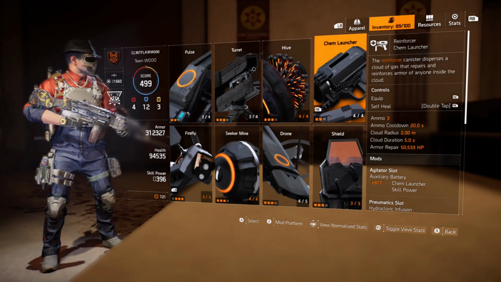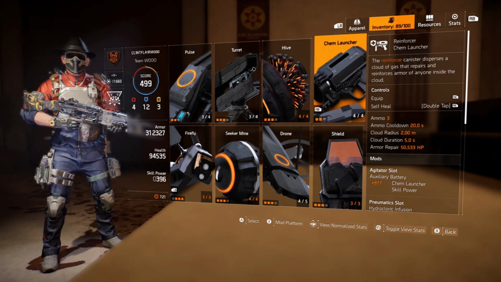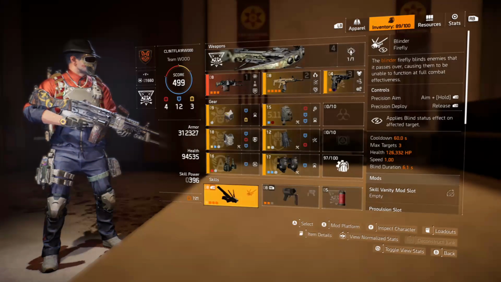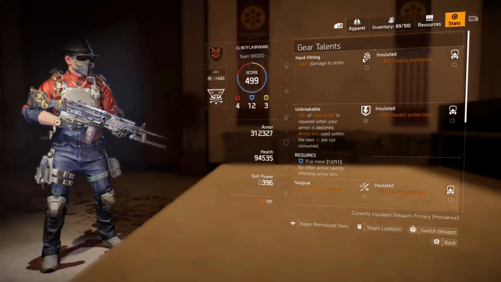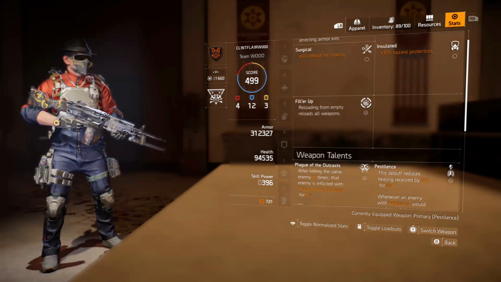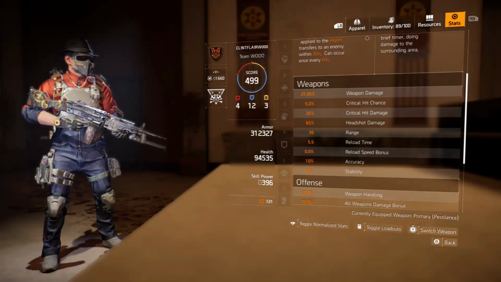See, 50, that's the basic. 50k HP, which is what it is. So I'm using this for the Firefly Blinder that will blind the enemies, that will give me a chance to rinse through them. Now, let's go for the attributes. Then I want to show you how Filler Up works. You have seen the gear and weapon talents on this build. Let's take a look at the stats.